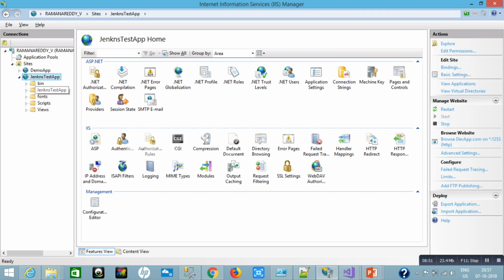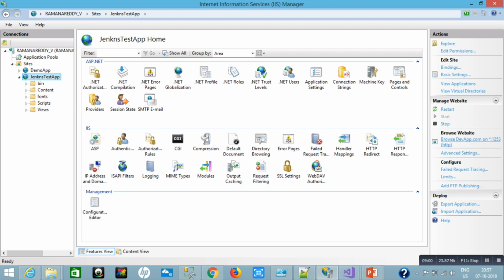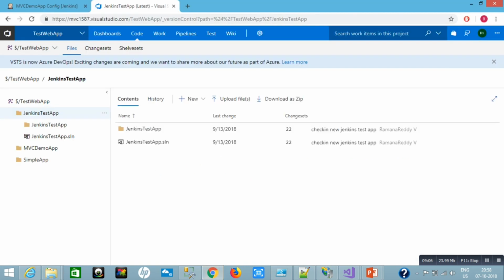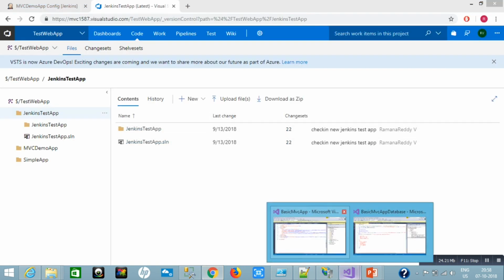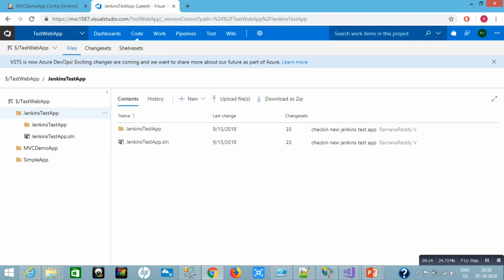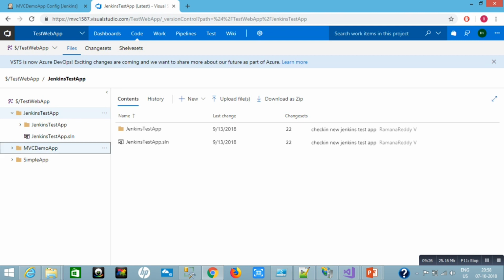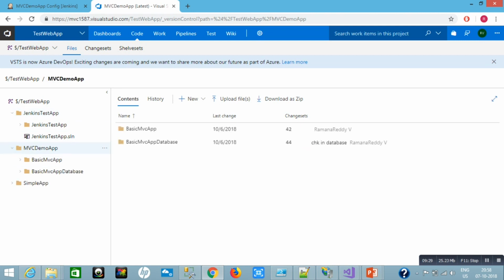So this is my project, I deployed it in IIS. This is my IIS deploy. This is my project. This is my TFS. Whatever I check in, it will push through this. This is my online TFS source controller. This is my project. I'm going to build this project to publish in that IIS directly.